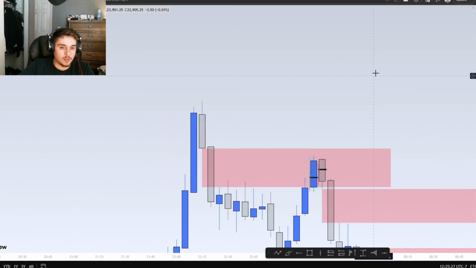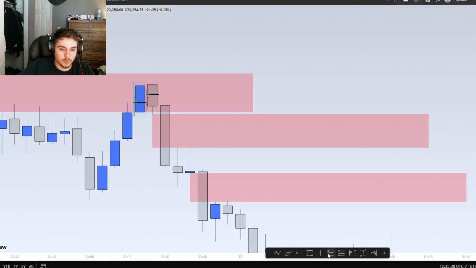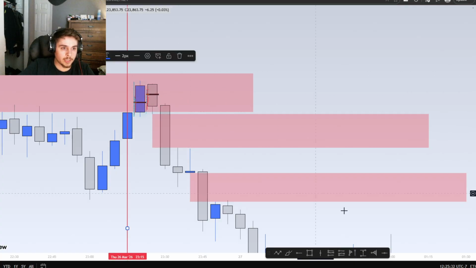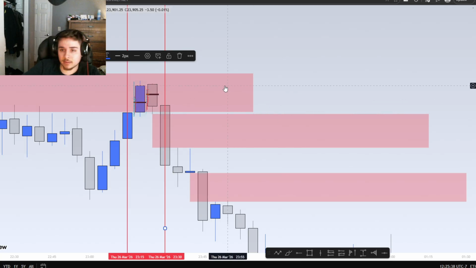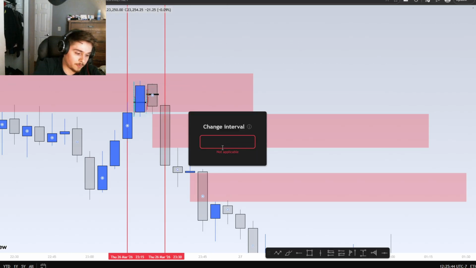So we pretty much go, and I'm going to highlight this. We're treating these candles as if it was a volume footprint chart, right? We don't have time and sales. That's a separate video for another time. But we're essentially treating this like a volume footprint chart.